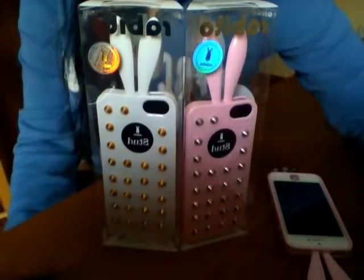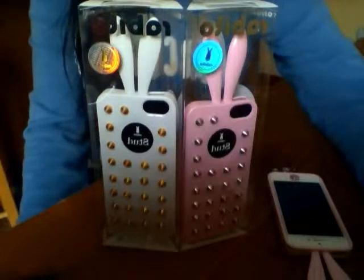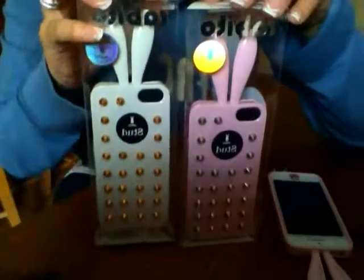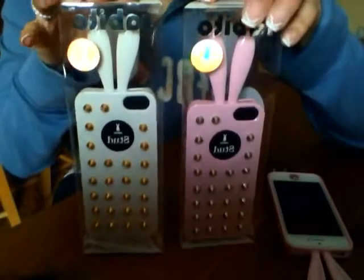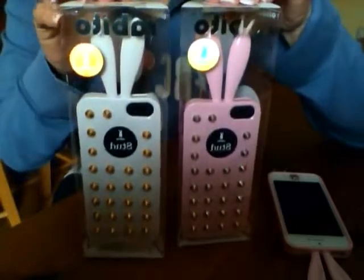This is going to be my Rabito Stud case review. It's the stud version of Bling Bling for iPhone 5, the Apple iPhone 5. This is the color white with gold pointed studs, and this is the baby pink with silver pointed studs.